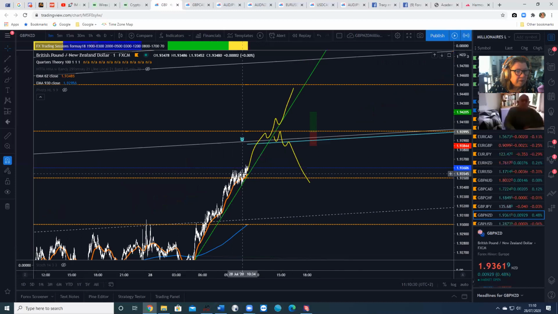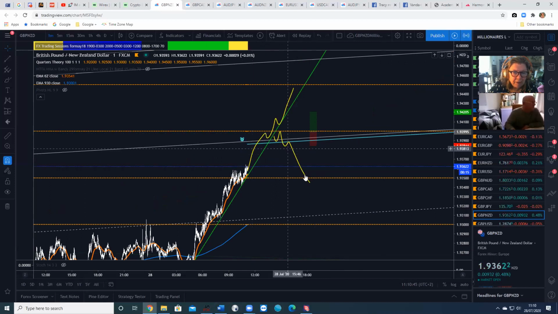Right, that's GN, very fast pair, a strong upward trend. It's broken above quarter theory. We're waiting for it to come up to this level here and see if it's going to carry on up, or start, the 62 will start to curl round. Then we want our break and retest for coming back down. So that's an interesting one. I quite like that one. Keep an eye on that.